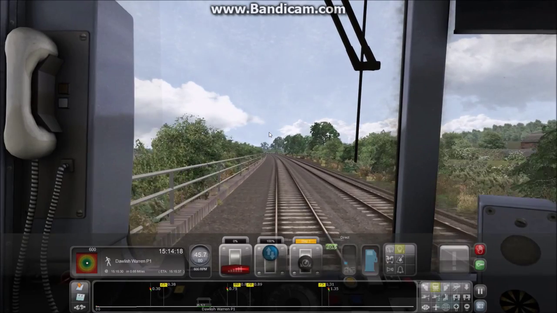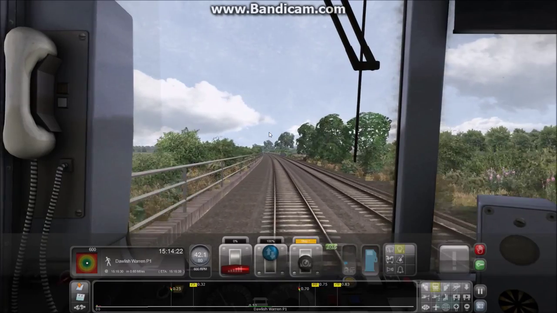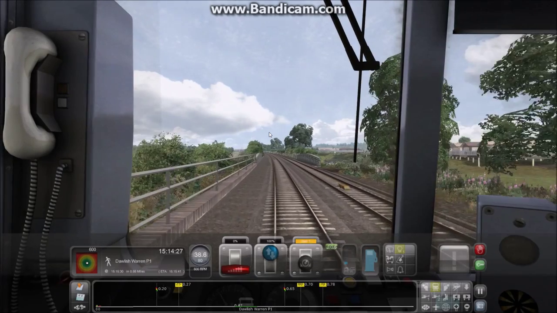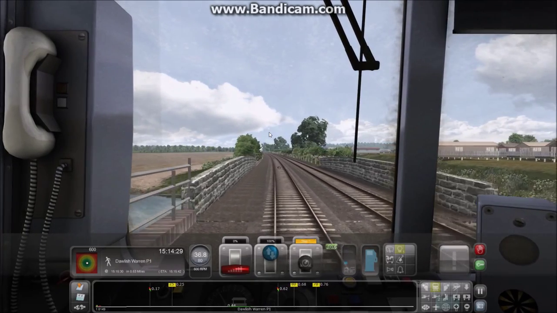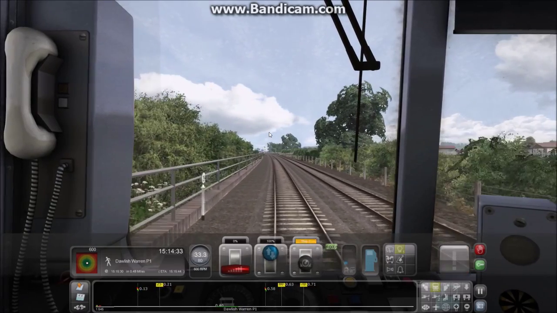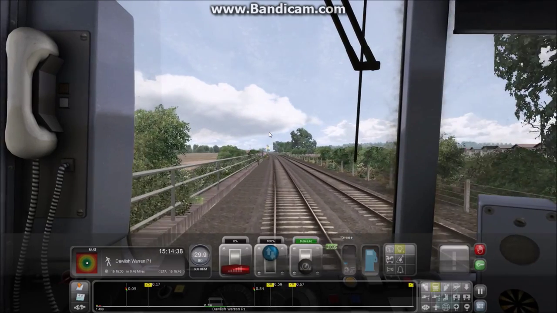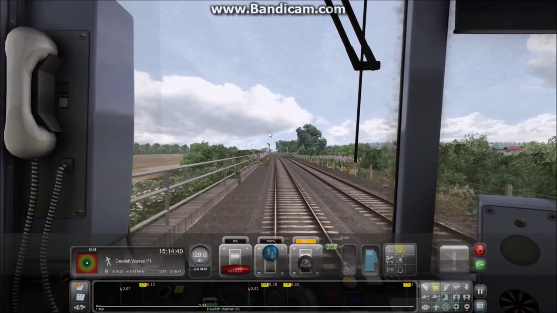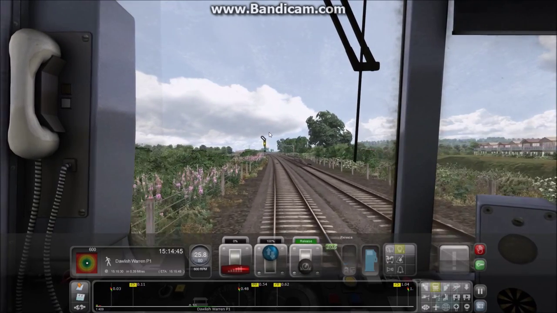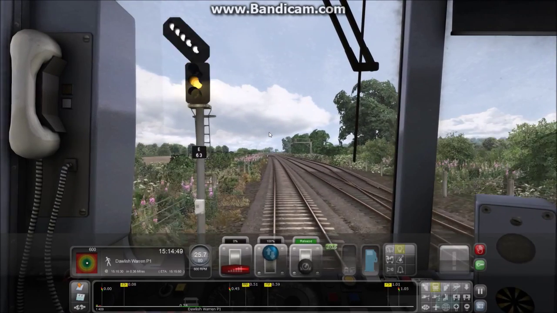It's a bit weird. So it means that the next signal should be just a yellow. Let's see. Oh. Right, yes it is. Just not flashing yellow this time. Okay, let's slow down nicely. There we go, perfect. Perfect, we're coming off onto the far line.